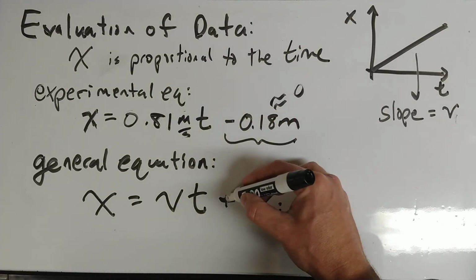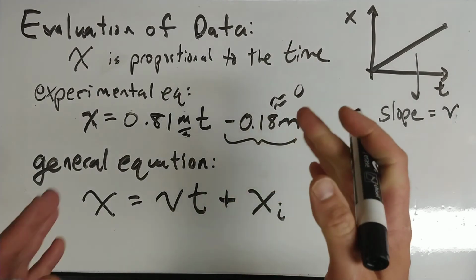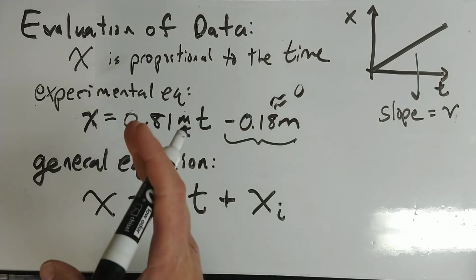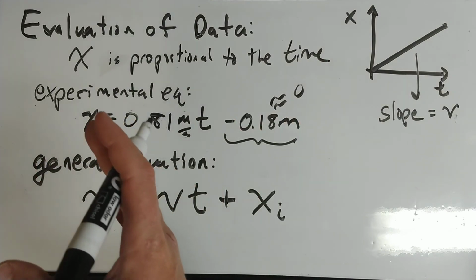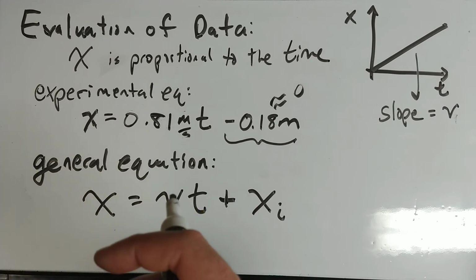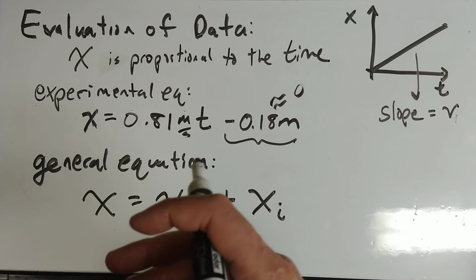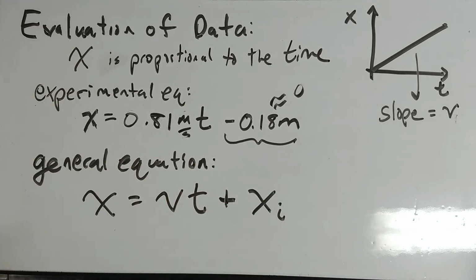Really, the negative, it shouldn't be negative here. In the general form, you want to put the negative sign on there. This is saying the initial position was 18 centimeters behind where it looked like it started. That's probably due to not starting the time right, or starting it early, or starting it late. If I thought about it a little more, I could tell you which one. Maybe you can tell me which one. So this is your first physics equation.